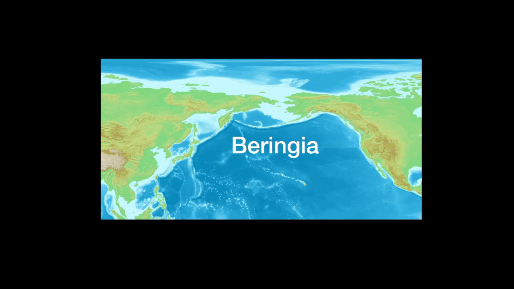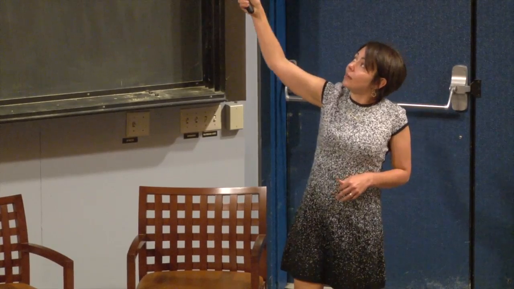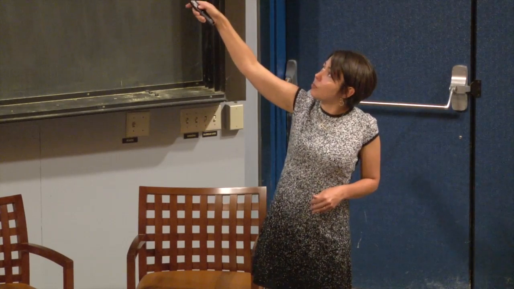The place I work is called Beringia. This is Alaska right here. During the ice ages, when much of the planet's water was taken up into making massive glaciers sitting on top of the continents, the sea level was lower and all of this land area was exposed. This formed a very nice bridge that animals could walk across between Asia and North America. Things like horses, camels, and bison went in different directions, and people also used this land bridge to move from Asia into North America during the last 20,000 years.